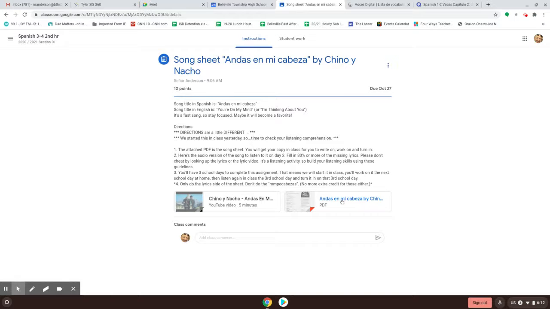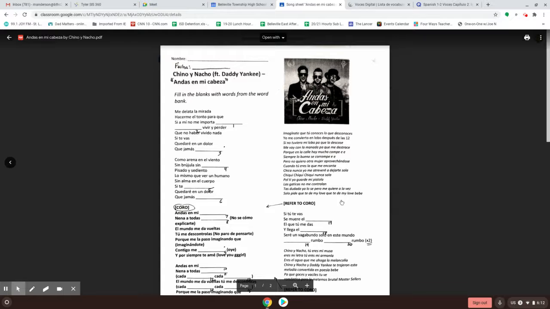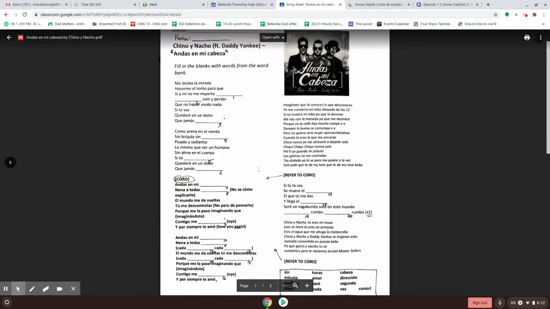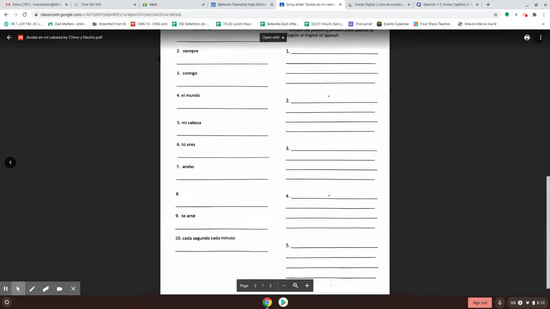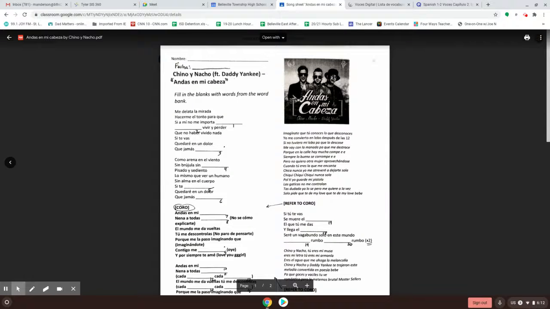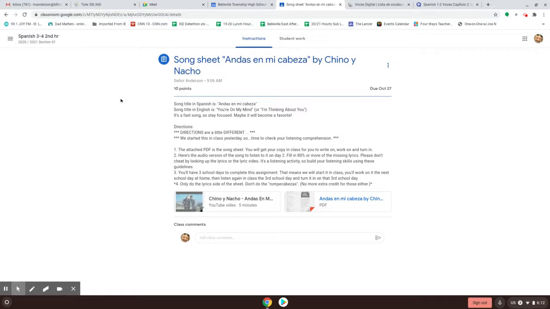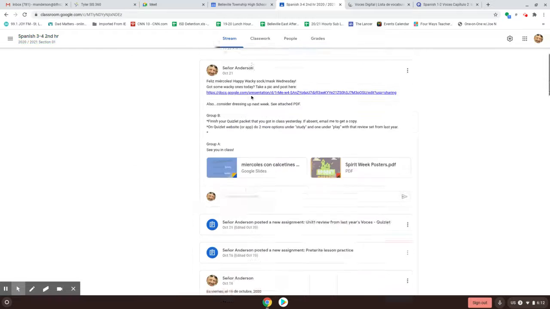But again, this is really more a PDF. It's just to view. So here's the song. Here's the song sheet, and they got this in class yesterday and today, and we're filling this stuff in class and turning it in class, so they don't really need to be able to type on this. So the assignment is there. Directions were a little different on this one, and they'll be kind of like that going forward for the rest of the semester. Okay, so that's kind of in a nutshell what's happening there.